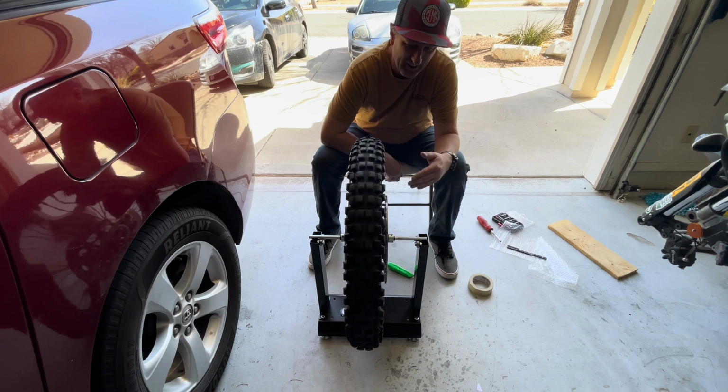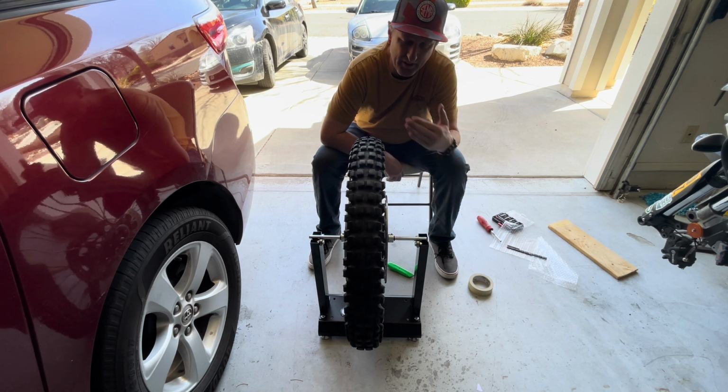Hopefully it just kind of spins and stops and doesn't go back.